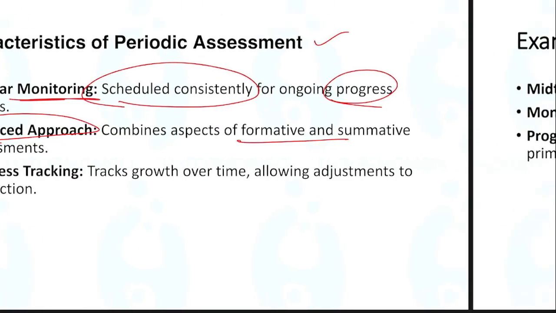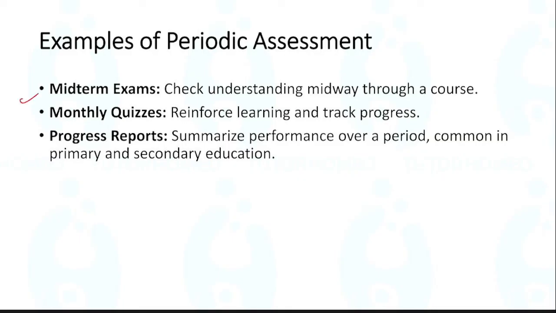Now certain examples of periodic assessments are midterm exams, which I've already mentioned, and monthly quizzes, which can be done to reinforce whatever learning they have done and to track the progress. A midterm exam is in between the course. After maybe half of the syllabus is done, the teachers can conduct the midterm exams, where it is understood if the student is able to cope with the whole curriculum, and if the student needs more support, that is given. If it is fine, well and good, the progress can be tracked.